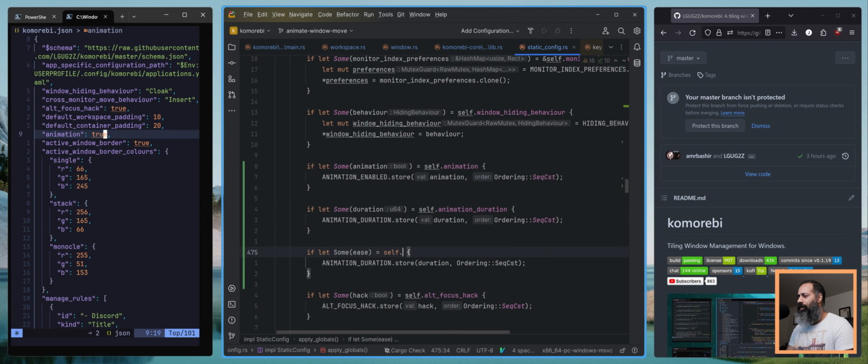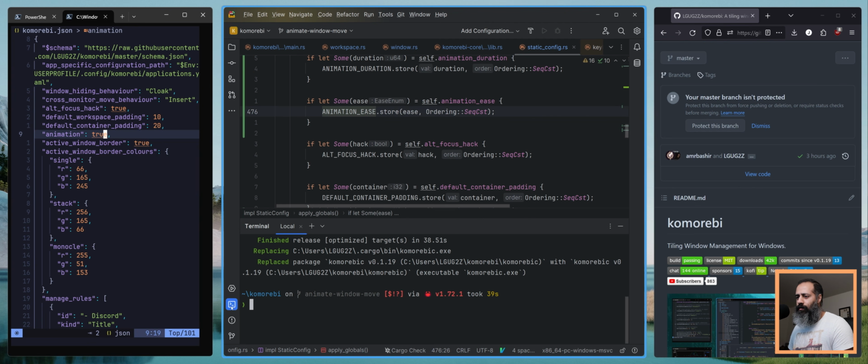If let Some ease, so if animation ease is defined in the static configuration, then animation ease. Easy peasy. All right, let's compile. Let's do some compilation.